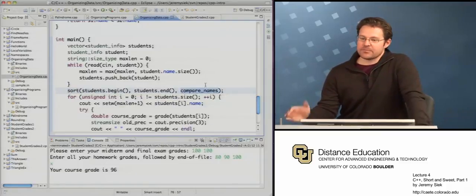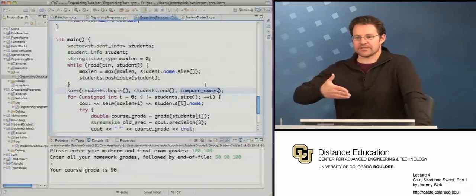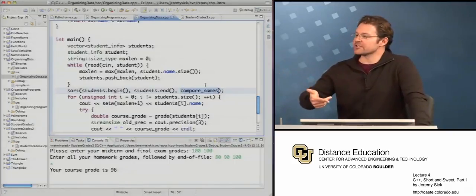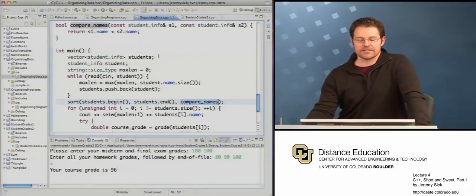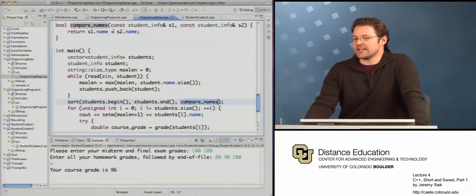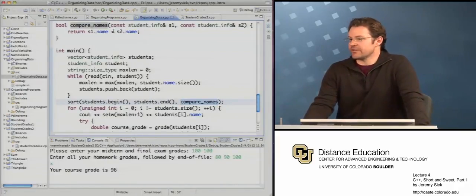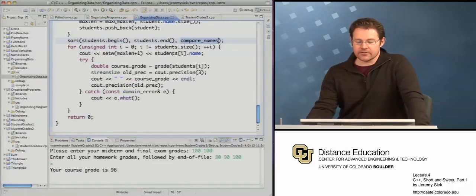And let's say instead of being sorted lowest to highest alphabetically in dictionary order, what if you wanted it reversed? Well, that would be really easy. We just change this less than to a greater than. Or what if instead of sorting by name, let's say each student had an ID number. You could very easily change it to be using the ID number instead of the name. Okay. All right, so that's that.